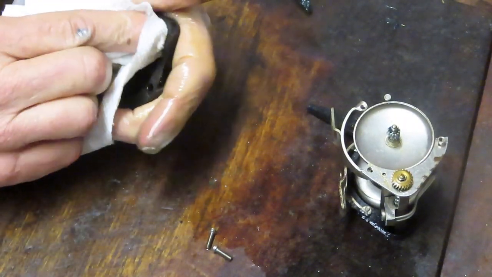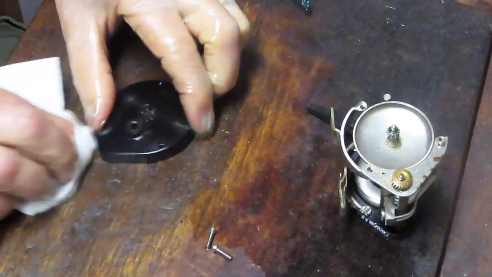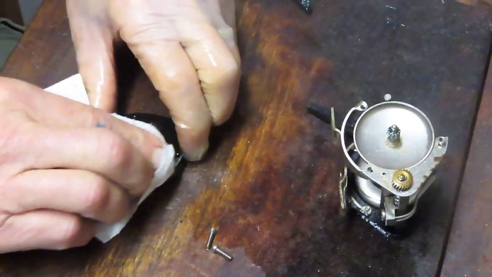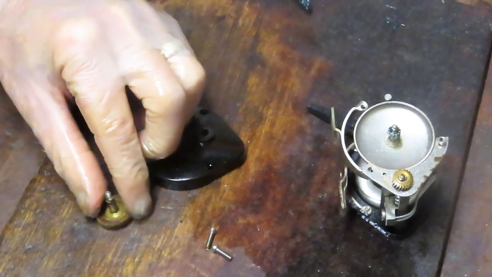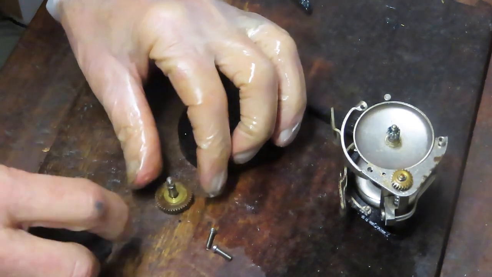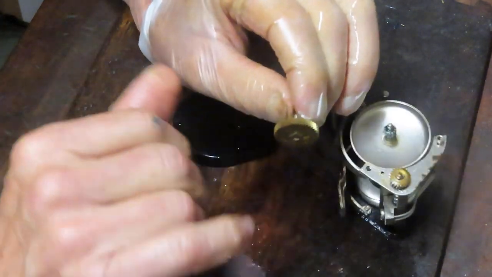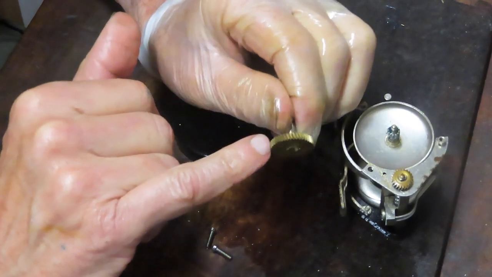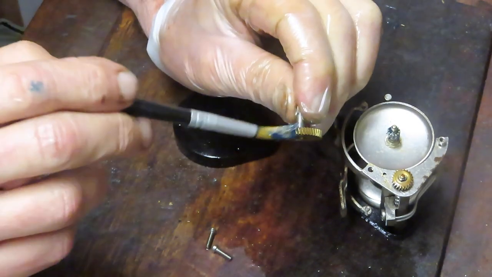Well, there's nothing really to do on that main gear. This is what's called a knuckle buster reel. It doesn't have a drag system in it, it doesn't have an anti-reverse. So all you want to do is make sure that this gear gets cleaned and that the old grease comes off of that. That's what we're doing right now. You would check the gear teeth to make sure that they're all symmetrical. There you are.